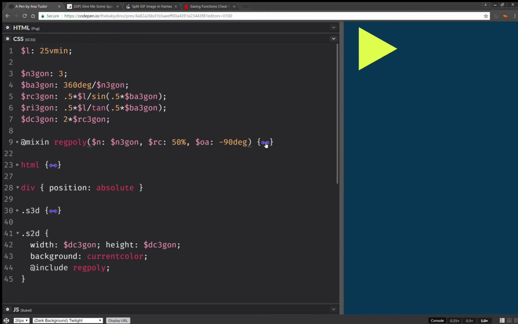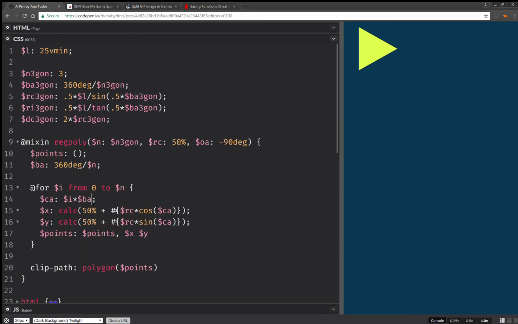So here I'm going to need to make this change. I'm going to add this offset angle. And now I'm going to have the triangle pointing up. Okay, but I don't want it to be solid. I only want the edges. So what I'm going to do is I'm going to use the zero width tunnel method again. And I'm going to have a relative radius here. And let's say this one is going to be 0.05, something like that.